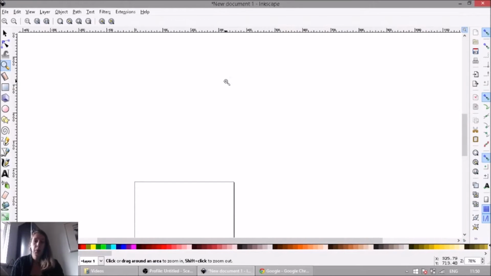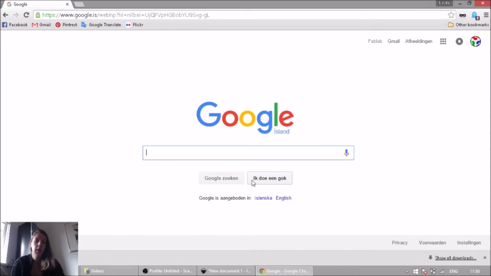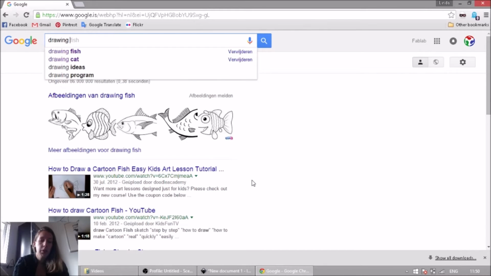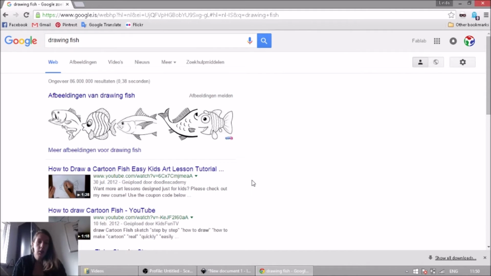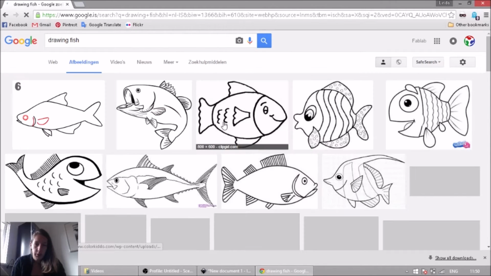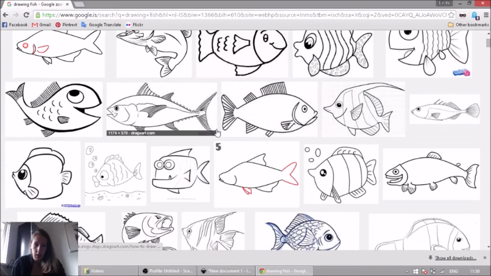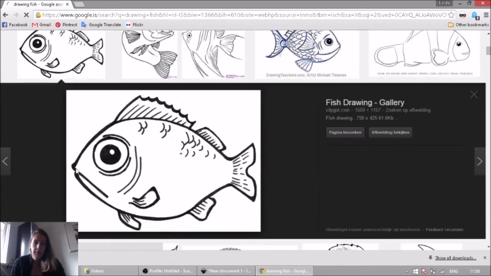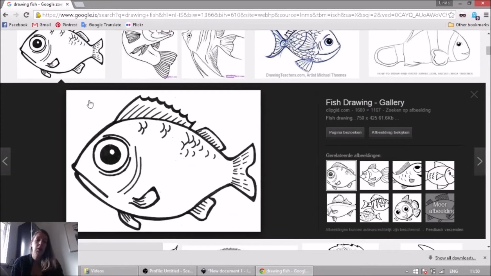The next step will be getting ourselves an image. Today, let's say we get something from the internet. I was thinking something simple. Just go to images and find something that is nice. Let's say this one. And I select this image because it has a nice black lined illustration with a clear background. Black and white in general work really nice with tracing in Inkscape.